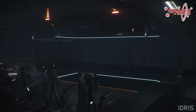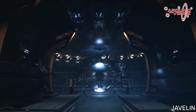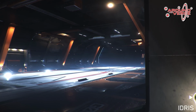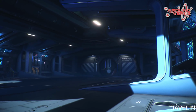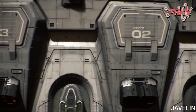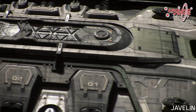So there was a lot of similarities in the aesthetic and the general design between the Idris and the Javelin. It's really about taking that aesthetic and those spaces and recycling. You kind of hear me on about the 60-40 split. Recycling about 60% of the Idris and then putting the 40% spin on the Javelin for the interiors. The exterior production wise is really a case of take what works on the eyes, the shaders and the textures and whatnot. The model is always going to be unique. There's nothing you can do about that. But if I put the Idris next to the Javelin, the key result that I'm after is that they both look like they're from the same fleet, from the same manufacturer, and really the production cycle of the Idris is pretty much the production cycle of the Javelin. They both go hand in hand.